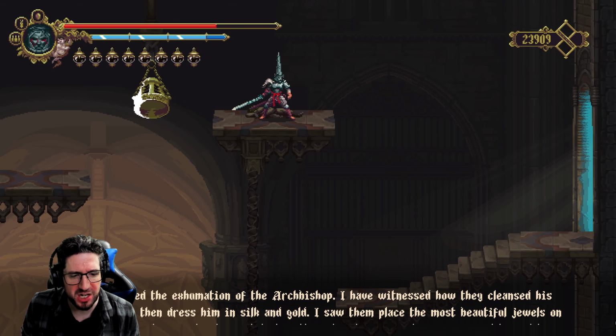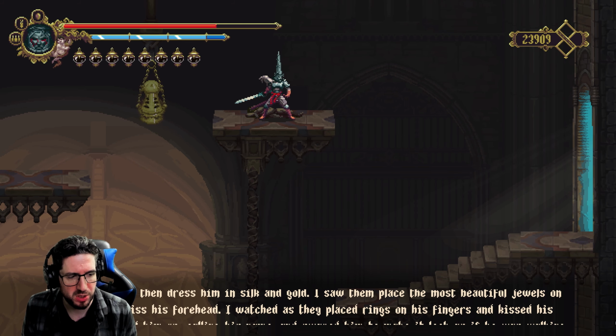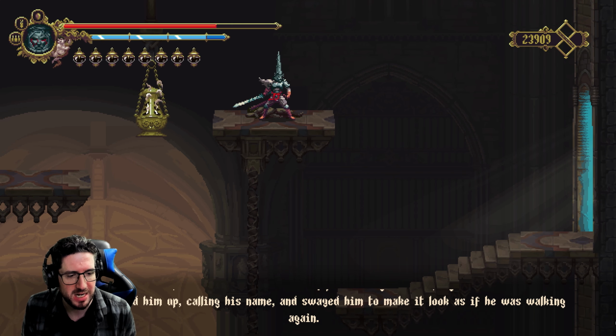I've witnessed the exhumation of the Archbishop. I've witnessed how they cleansed his bones in wine to then dress him in silk and gold. I saw them place the most beautiful jewels on his face and kiss his forehead. I watched as they placed rings on his fingers and kissed his hands. They lifted him up, calling his name, and swayed him to make it look as if he was walking again.